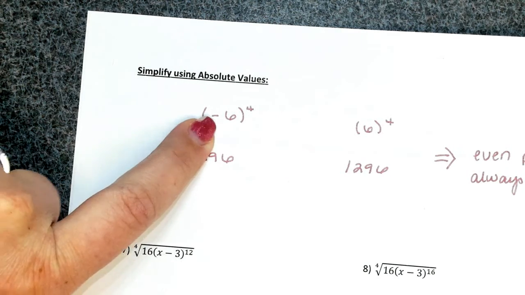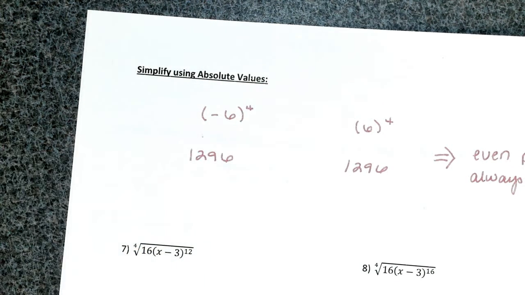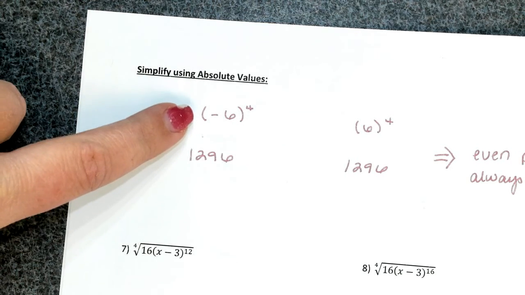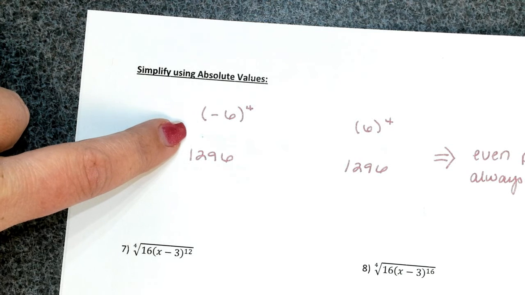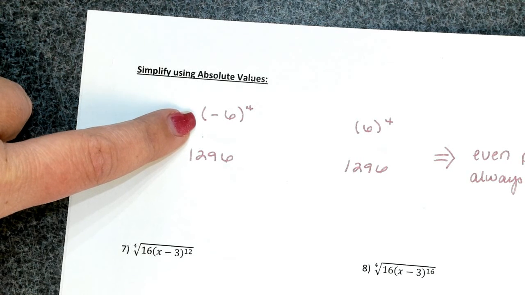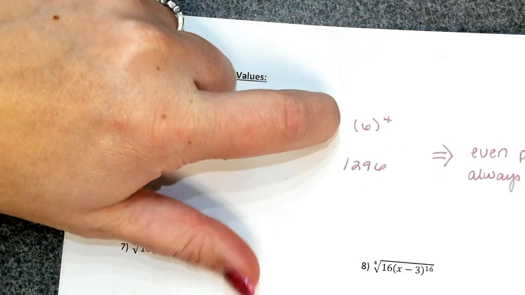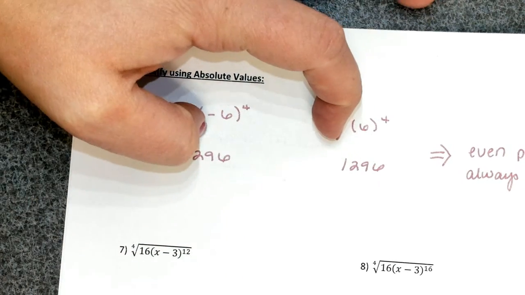So if you have something to the fourth power, you have negative 6 times negative 6 is a positive 36. Multiplied by an odd number, it would turn back negative. An even number, it turns back positive. Do you see how that would make sense, right? If we multiply a bunch of negative 6's together, every odd number that you multiply will turn it back to negative. Every even number you multiply by will turn it back to positive. Does that make sense, what I'm saying? Okay, so whenever we take anything to an even power, whether it's a negative to begin with or a positive to begin with, our answer always is going to be positive.